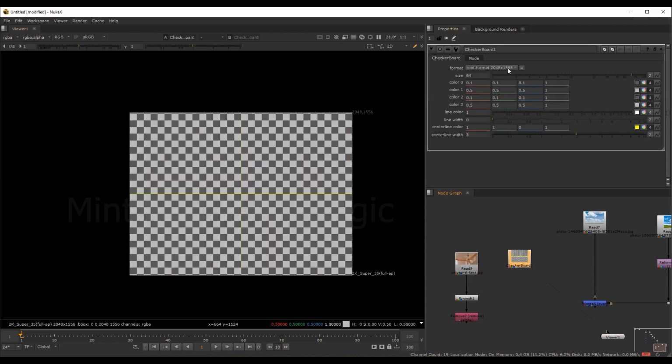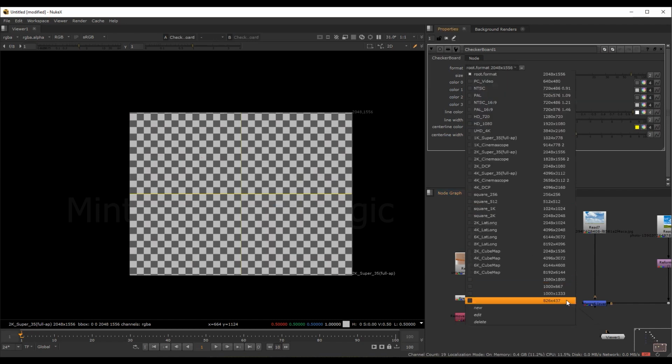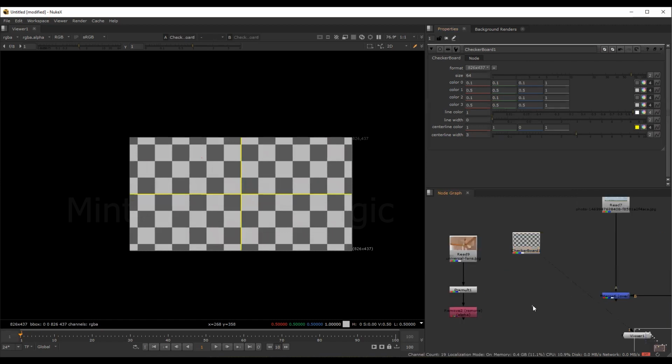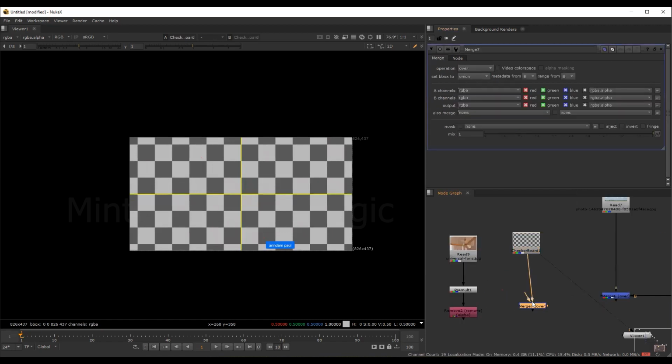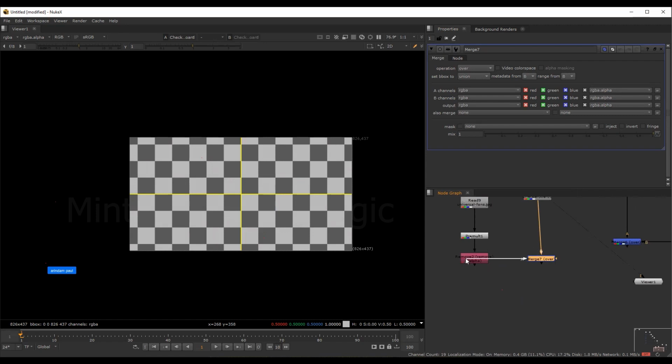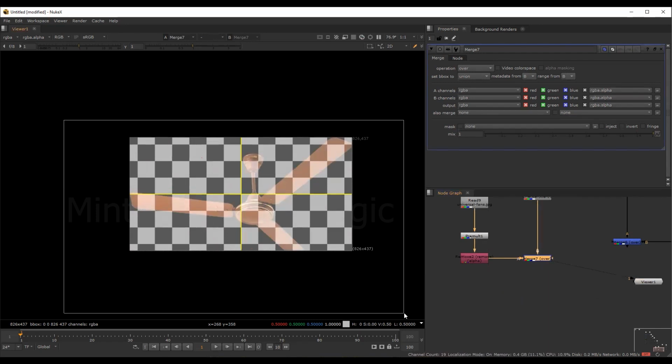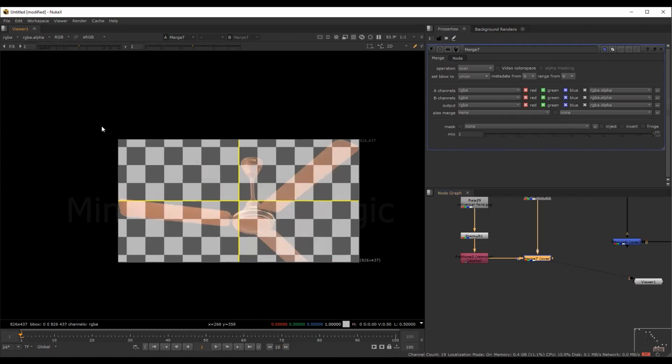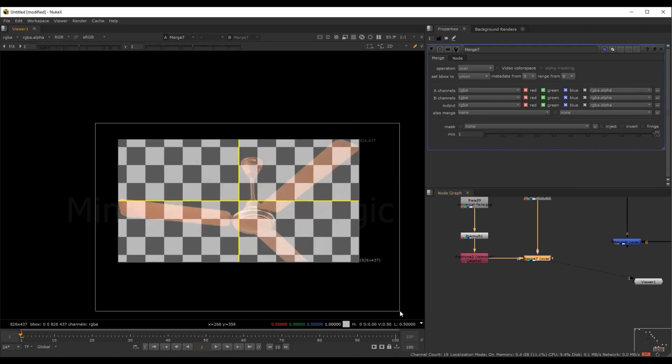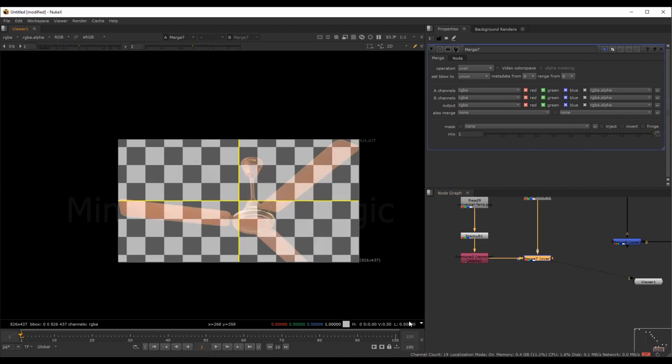In the checkerboard we don't need to add any other node to reformat; we have it inbuilt. So I'm connecting the background here. Now without alpha, this is totally transparent. Can anyone see this? Yes. Now I have to make the alpha for this visibility, because visibility is totally 0.